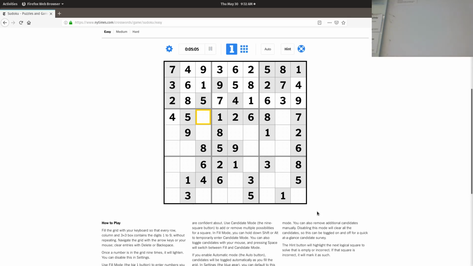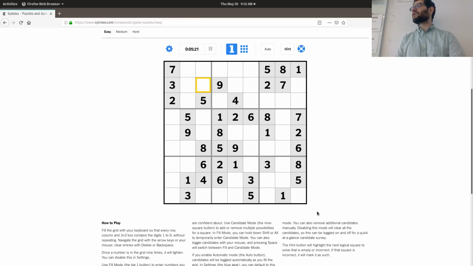So the easiest way to check your 3 by 3 square is to use division and modular arithmetic, and that is my hint. The easiest way to check your 3 by 3 square is to figure out what the top left corner of the square you want to check is. So how do I know that I can't put a 1 right here?